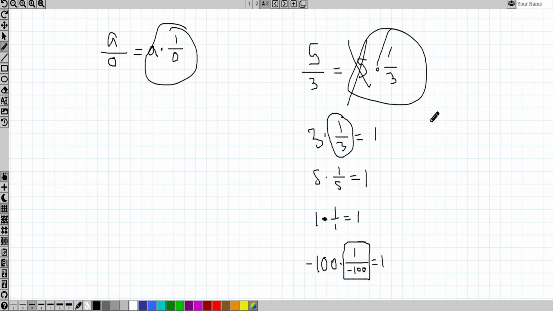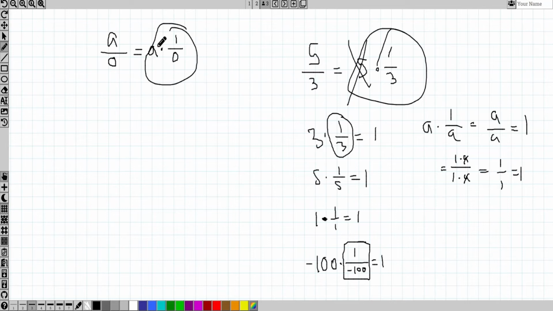And if you don't remember why, well, a times 1 over a is defined to be a over a. And then you can just say that this is just equal to 1 times a over 1 times a. Just cancel the a's out, and you're left with 1 over 1. And if that's crazy for you, just think about what a over a is. This is a slices of a pizza cut into a slices. If you eat a slices of a pizza cut into a slices, you eat the entire pizza. You eat one pizza, right?